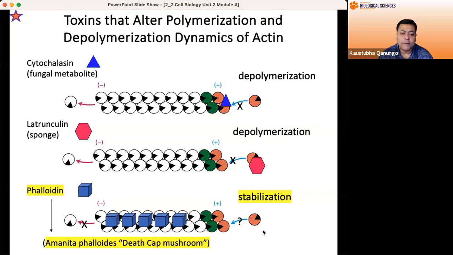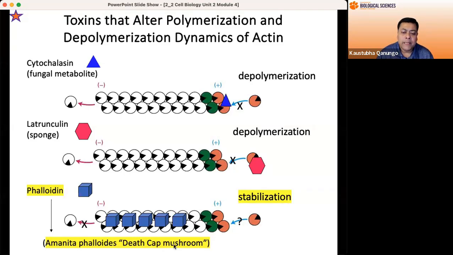On the other hand, see what phalloidin is doing, and that's why definitely remember, this is a natural alkaloid from the Amanita phalloides. This is the death cap mushroom. And if you are in South Carolina, in the Georgia area, these are all over the place. They look like these general white mushrooms, but if you carefully take them out of the ground, the bottom part of the stalk is egg shaped. It's a little bit bulbous. Look at some of the pictures on the internet, and you can see those.